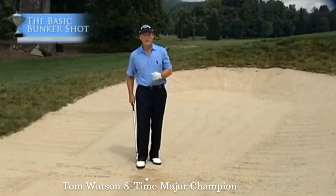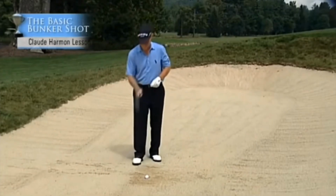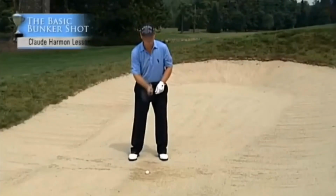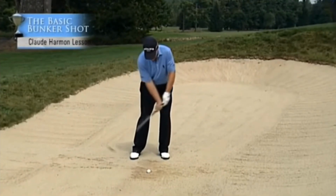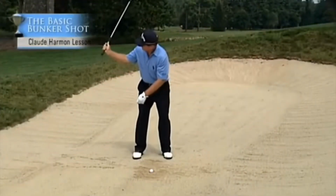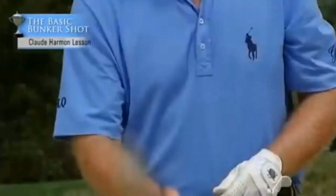One of my all-time favorite sand lessons came from Claude Harmon, who taught you how to get out of the bunker with only one hand. What he was trying to achieve there was to hit the sand with the back of the sand wedge like this, with an open face, and make sure that the handle of the club, the grip of the club, never either led or came from behind like this. That's a death for a sand shot, is either have the handle too far ahead or too far behind. By doing it with one hand, the club always came back to where the handle was pointing at the middle of your body. Doing it with an open face produced results like this.